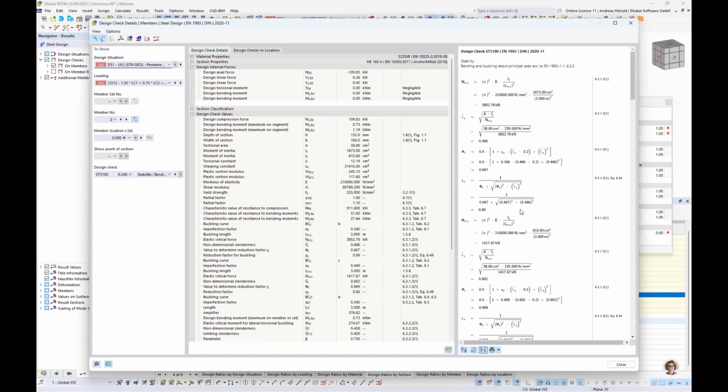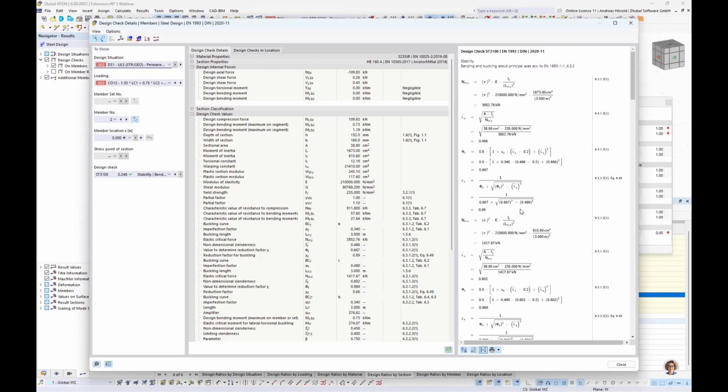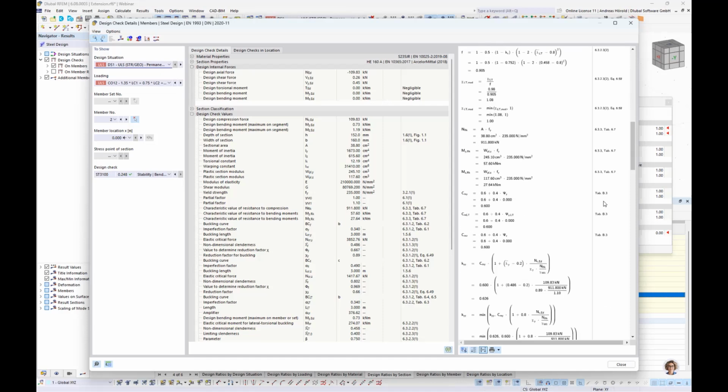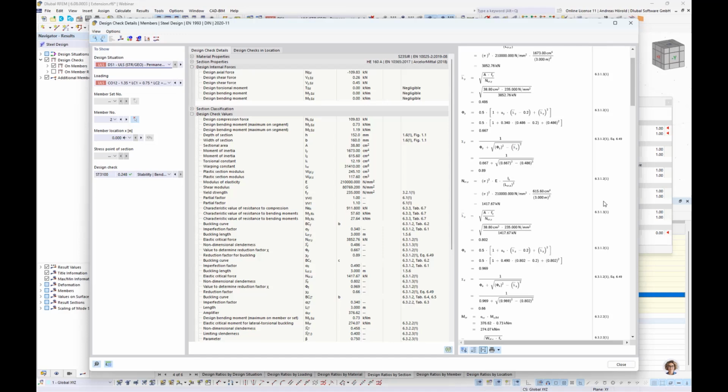The program clearly displays the design check formulas in your design, including the reference to the used equation from the standard. It's no black box anymore. You can see all the formulas for each design, and you can also send them to the printout report.